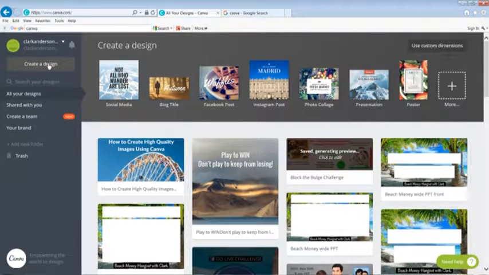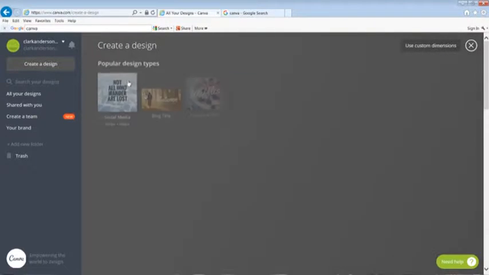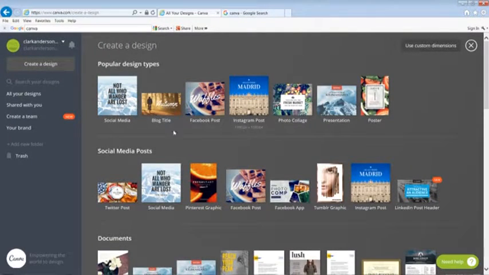Before we create our design, we need to know an idea of where we're going to put it. So for me, I'm on Instagram, and I create a lot of images for that. So I'm going to start with, and you'll see at the top, if I say create design here, there's all these choices, these templates that are built in. And so you have the choice on the size image you want to start with. So for me, I like to start with an Instagram post. So I'll click on that.